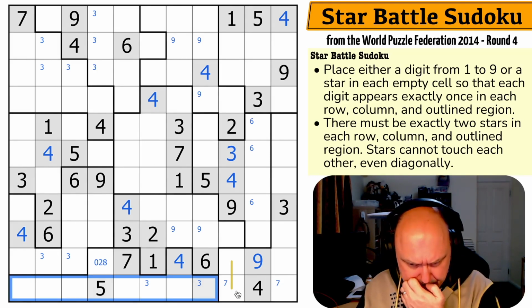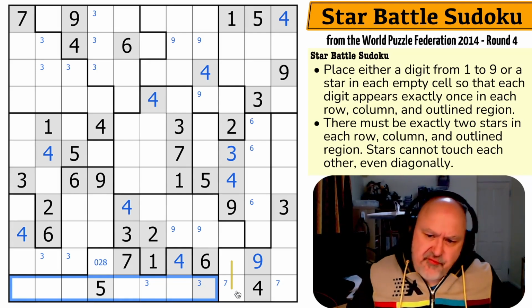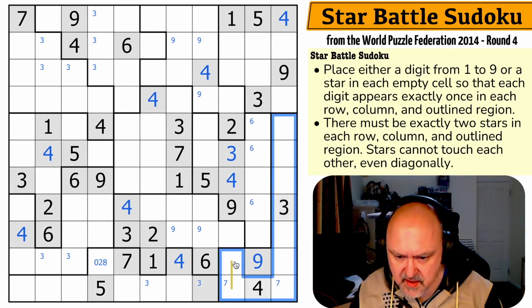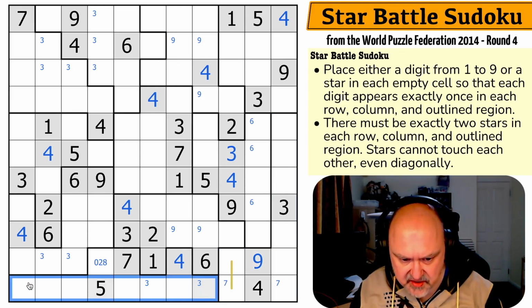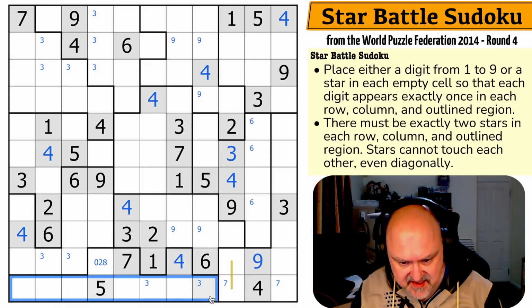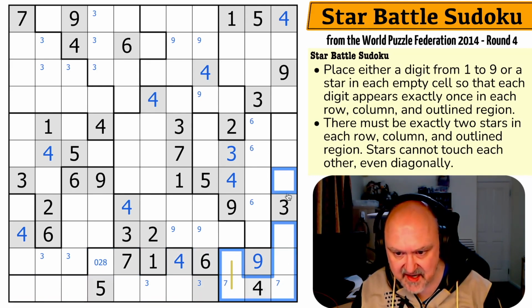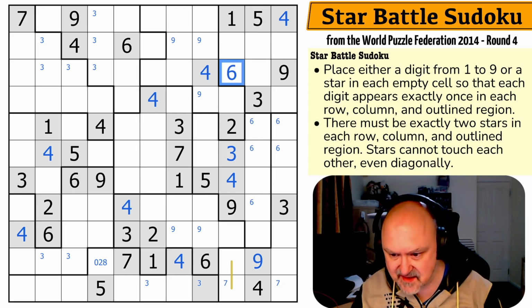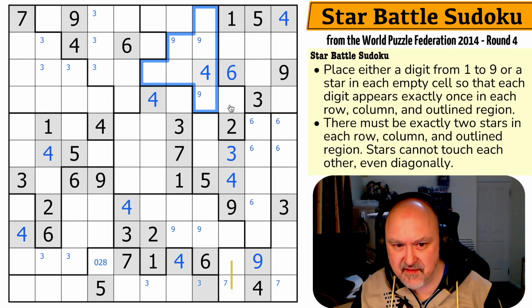Six in this region. No, it's different to that. 6 in this region can't be in any of those, because 6 in this region has to be in this row. And the 6 in this region has to be down here, because it can't be in any of those 3 cells. So the 6 is down here. So none of these can be 6. That can't be 6. 6 is in one of those two. Which means up here, 6 cannot be in those, because of those 3 6s. It's in one of those two. That 6 looks across. That is a 6. Now, 6 can't be in any of those. Can't be there. 6 is in one of those two.